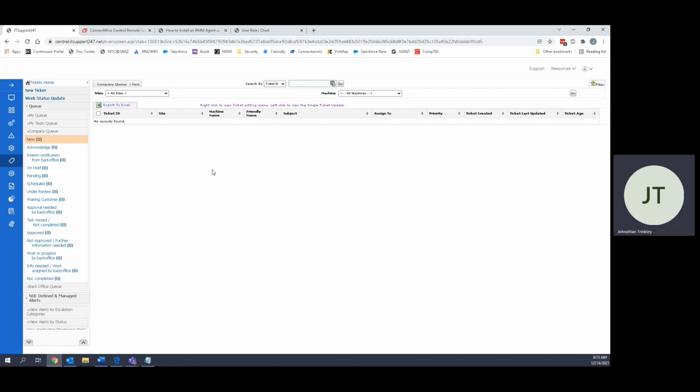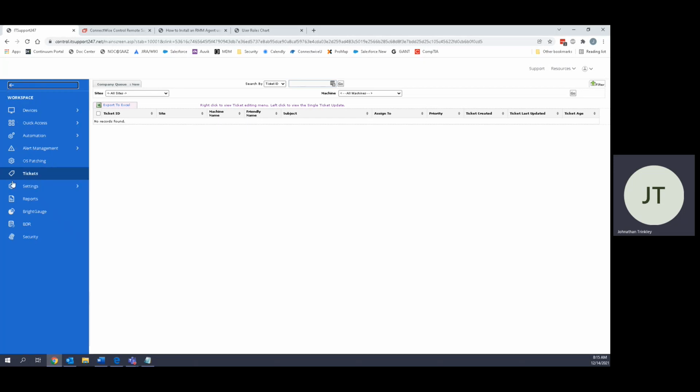All right, everyone, we have a next meeting. In our next meeting, we're going to be diving into more features and functions of the RMM platform. Some of those features we're going to be discussing are automation, scripting, IntelliMon alerting, custom monitoring, alert suspension, custom fields, and reporting. With that being said, along the left side, for today's meeting, I would ask that everyone simply click onto the Bright Gauge tab. Just click on it.